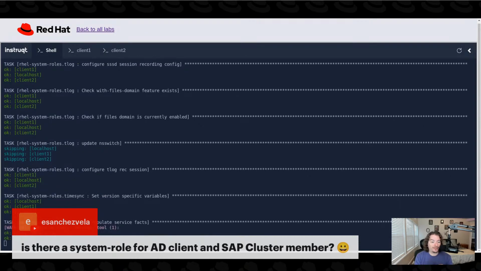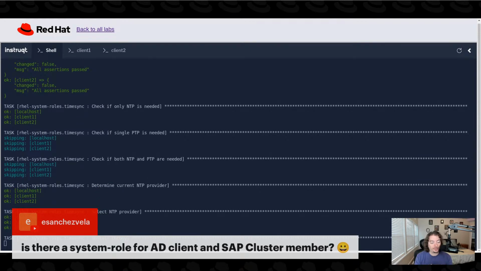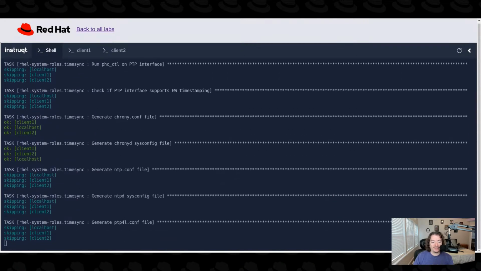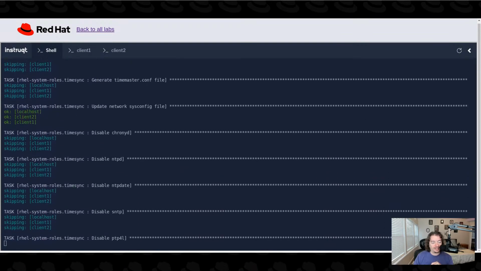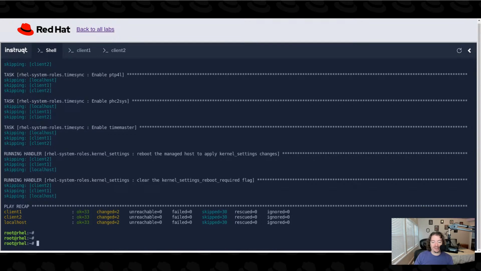However, I know there is a Microsoft SQL system role that allows you to install and configure Microsoft SQL Server for Linux, I should be specific. So I do believe one for SAP is in the works, if not on the roadmap at some point. So keep an eye out for that. AD client configuration would be a good one. I'll definitely pass that along to engineering.